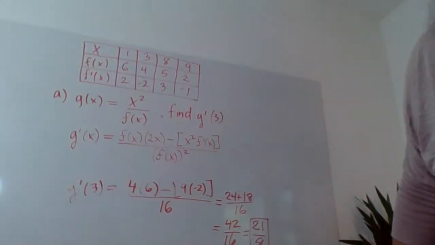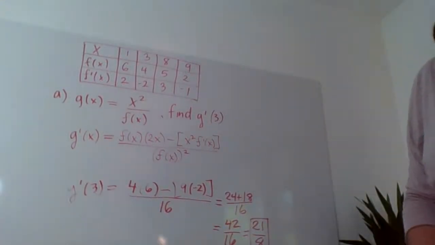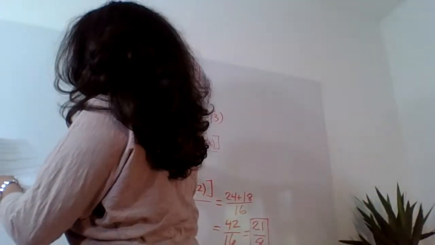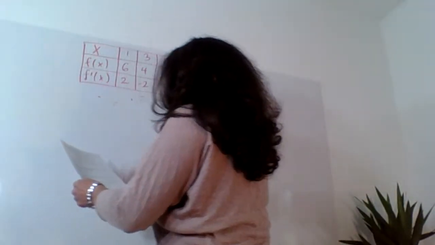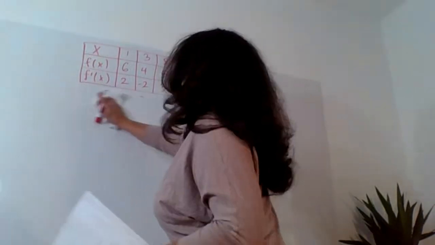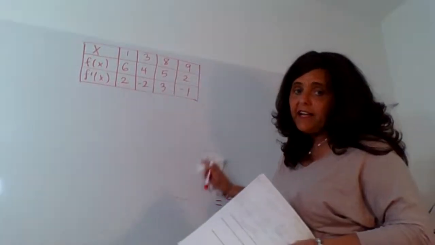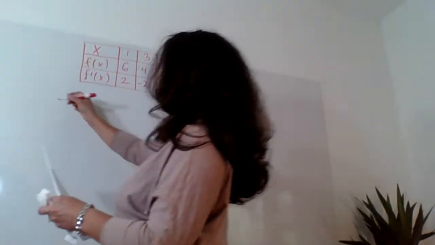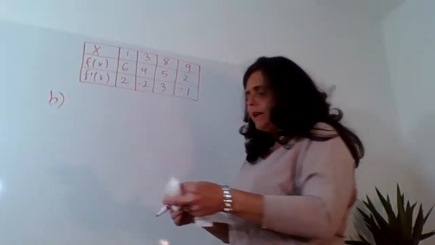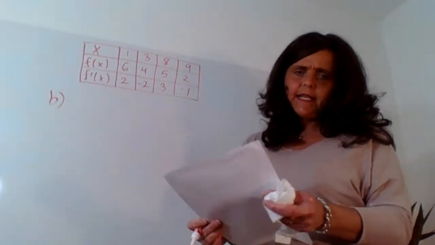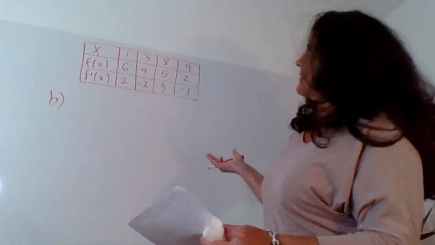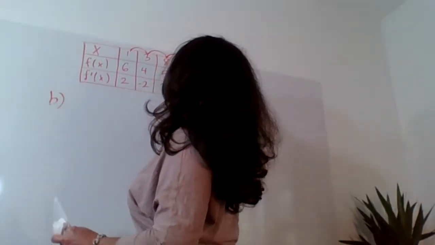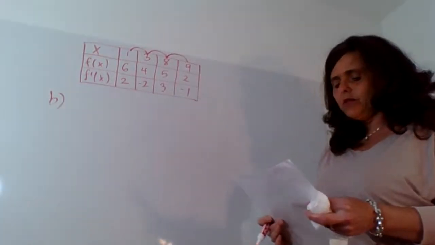And then let's go ahead and look at part B. So part B in this problem asks us to use a left Riemann sum to approximate the integral. Actually, to approximate the integral, but to approximate the average value. So let's take a look at that. You have the paper in front of you. So part B, a left Riemann with 3 subintervals indicated by the table. So that's nice because the table gives one interval, another subinterval. So that will allow us to do the left Riemann.